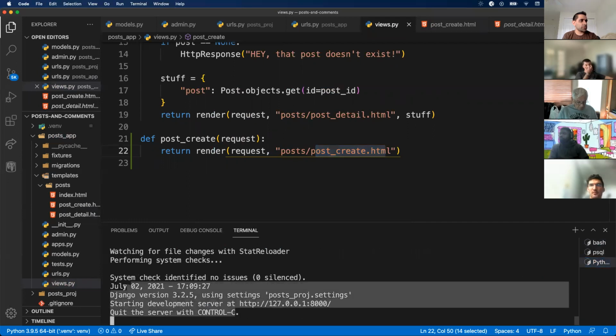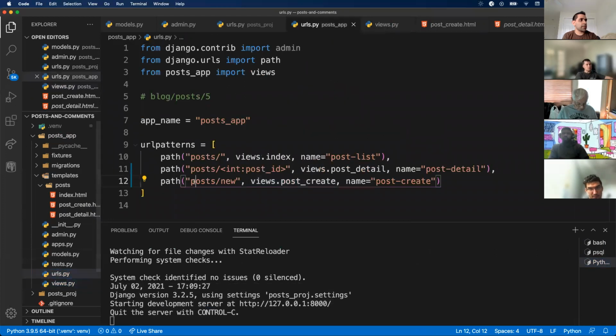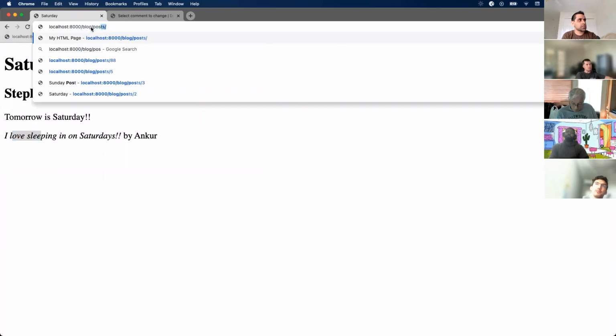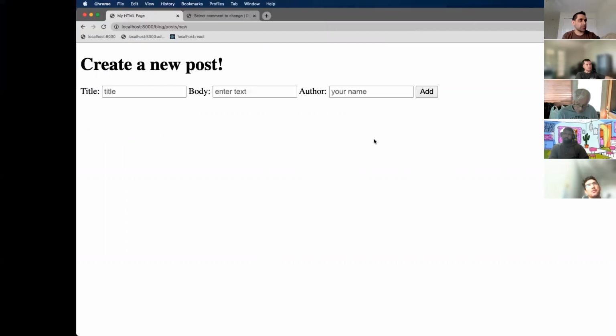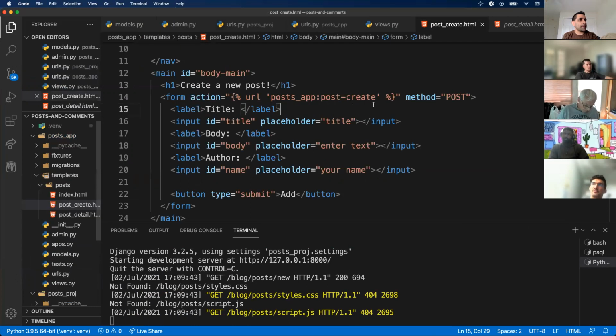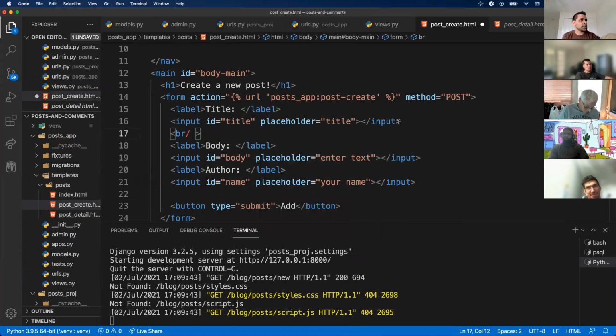All right, server refresh, so that seems to be good. So now we need to navigate to our new path, which is post/new. So I'm going to go back to my browser, blogs, posts/new. All right, notice we have our form. Again, not the best looking form. Probably want to add some break lines. Let me quickly do that for my sanity. Let's add some break lines so that these are on some new lines.